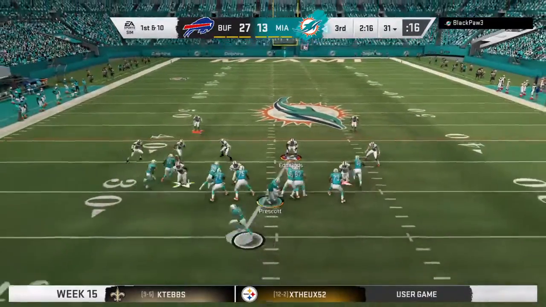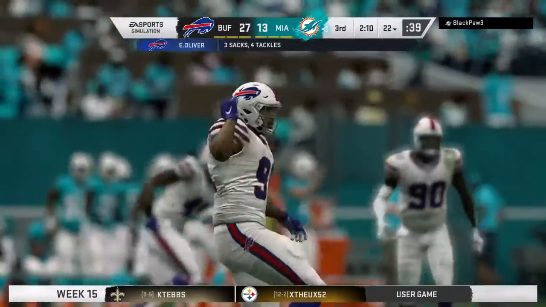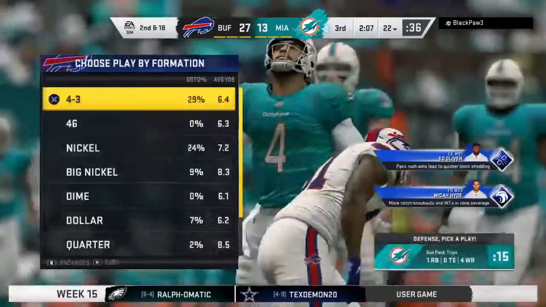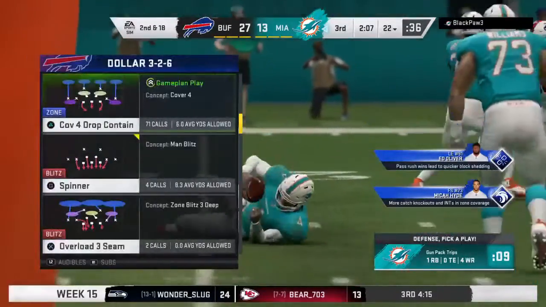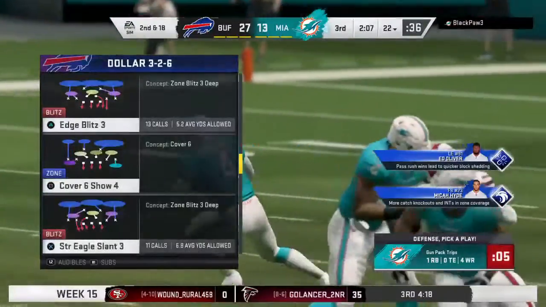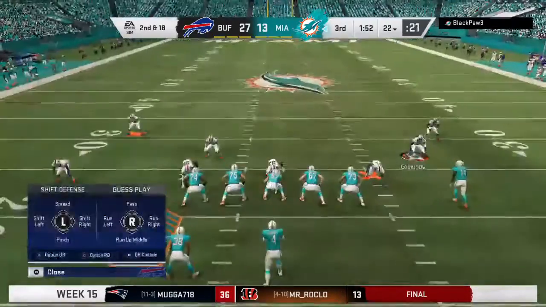Looking to throw. Prescott. Nowhere to escape, and he goes down. Ed Oliver, he continues to wreak havoc in the offensive backfield. Sack number 16 on the year. Got to imagine the pass rush will be equally intense here on 2nd down following the sack. It's 2nd and 18.